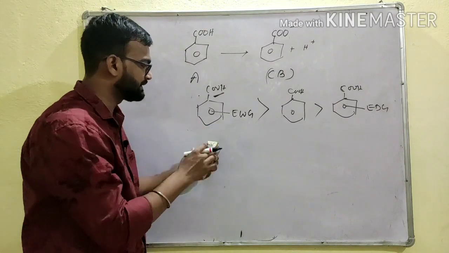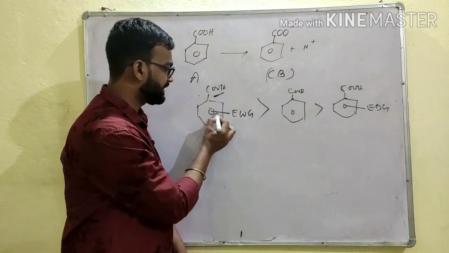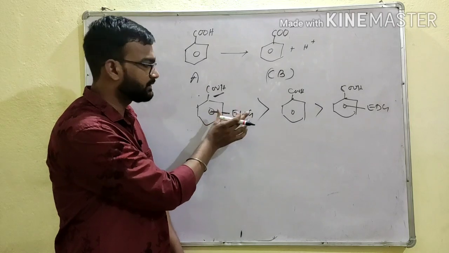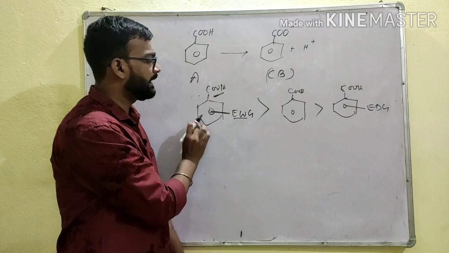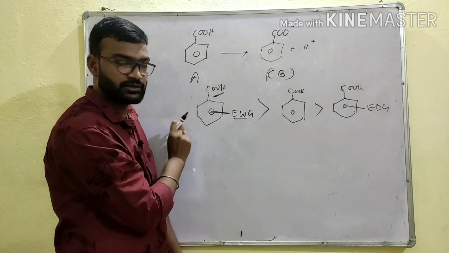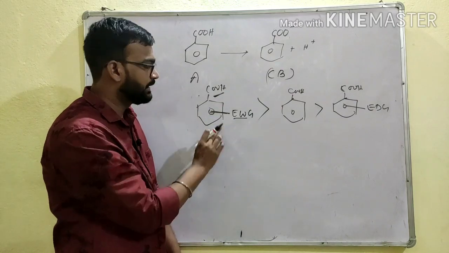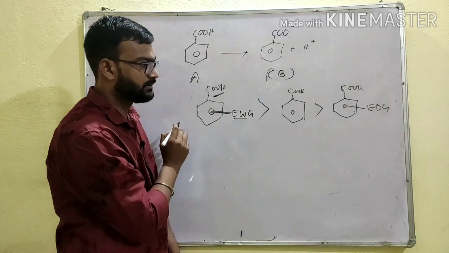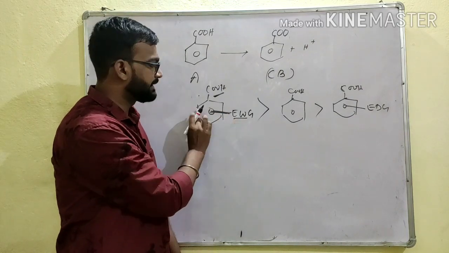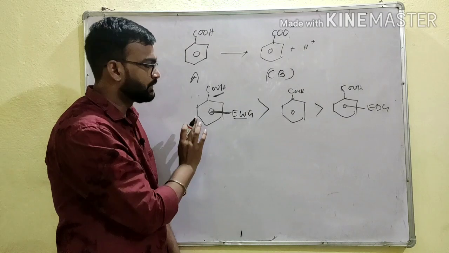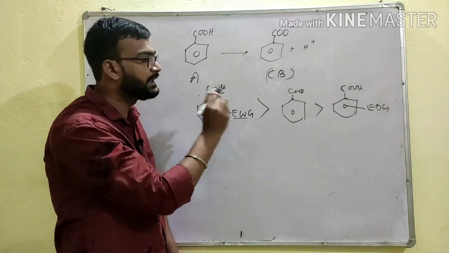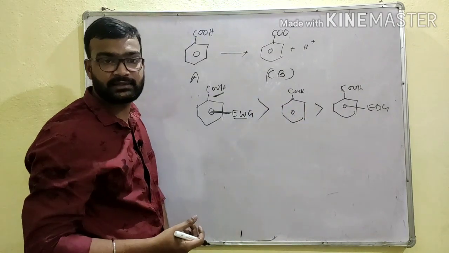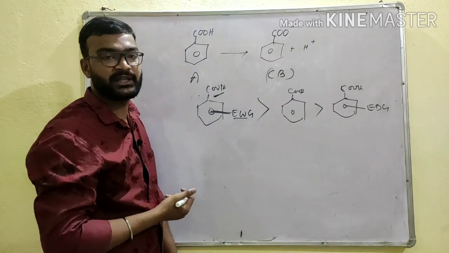Okay, we know. So if you have a doubt about this representation, this way of representation represents the attachment of the electron withdrawing group at any one of the positions, ortho, para, whatever the position will be. So this can be represented like this. That means the electron withdrawing group is attached somewhere over here, right? So if the electron withdrawing group is attached to an acid, that will enhance the acidity of that acid, and if the electron donating group is attached to that acid, that decreases the acidity.